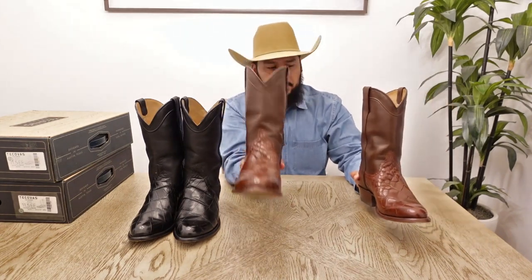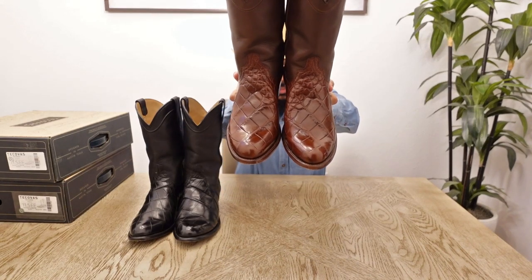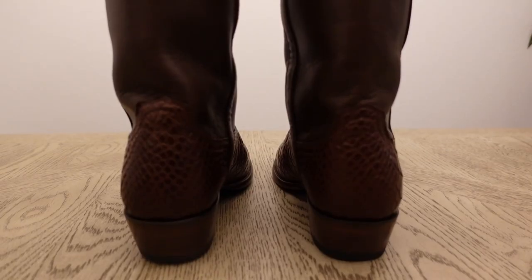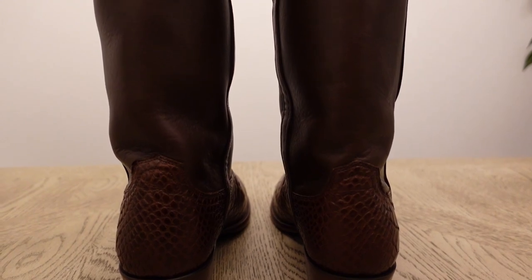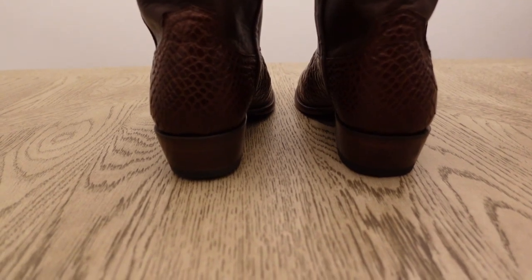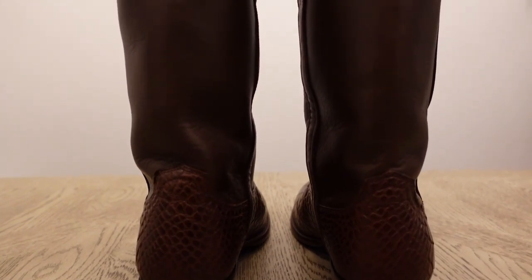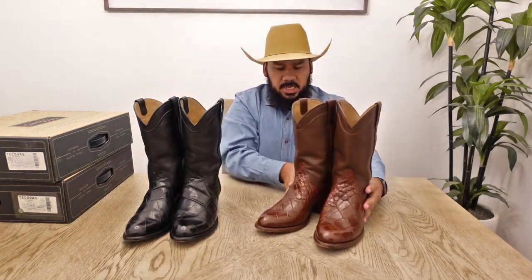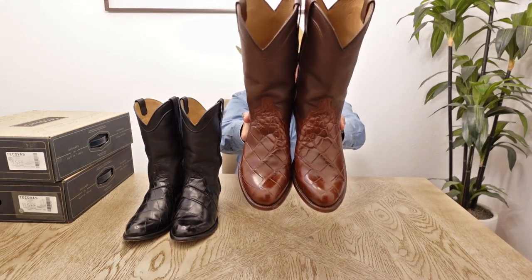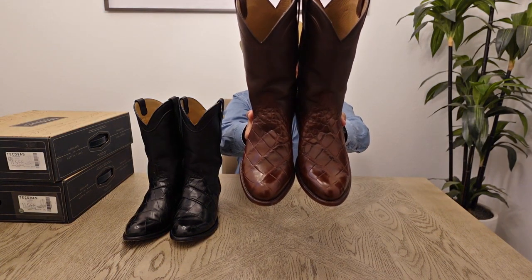So this is the right boot. This is the left boot. And you can see that the scale pattern on both of these are pretty identical and symmetrical. And even the back, I really like their workmanship and craftsmanship, because you can see in the back of these that they're pretty consistent and pretty symmetrical. And that's kind of hard to do with an animal that's out in the wild, and then getting the exact same cuts of skin and making them look this well. They're just really well made, and you can see why this is Tecovas' flagship boot.